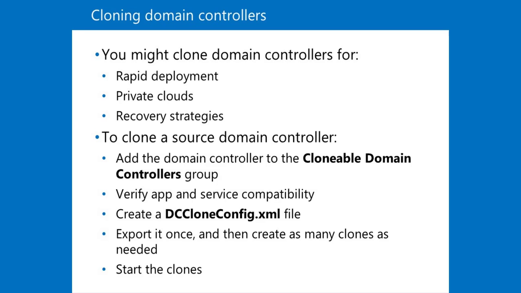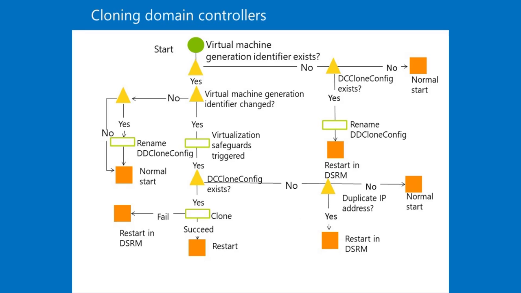If you do not specify one or all these parameters, a computer name is automatically generated, and the IP address settings are set to dynamic. This requires a Dynamic Host Configuration Protocol, DHCP, server on the network and assumes that the domain controller clones reside in the same site as the source domain controller. You can use Windows PowerShell to create the DCCloneConfig.xml file, as shown in the following syntax. New-ADDCCloneConfigFile -CloneComputerName string -IPv4DNSResolver string -Path string -SiteName string.